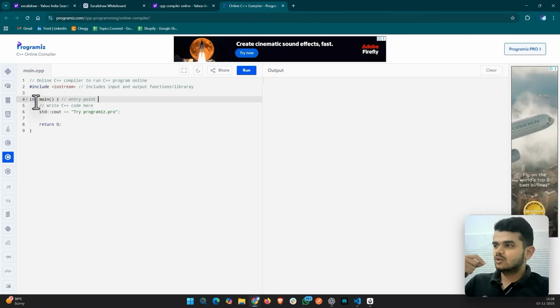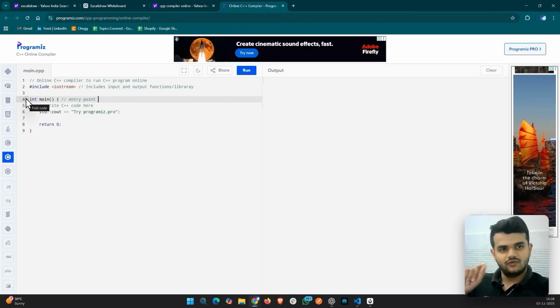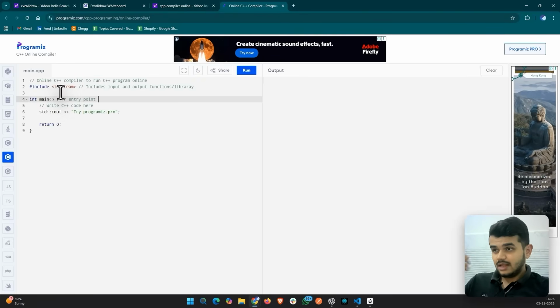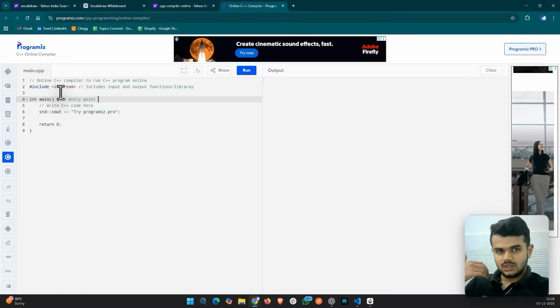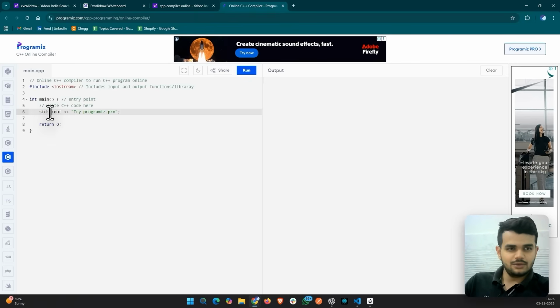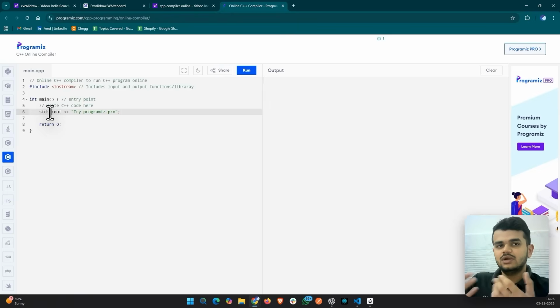So that means that your code starts from line number 4. Now if you want to include any external libraries, you add them on top of int main. But if you want to get started with the code, you write it after this int main, right? Now this you see here, std, right? Std is used to display your program. It helps you display the program using cout on the screen.